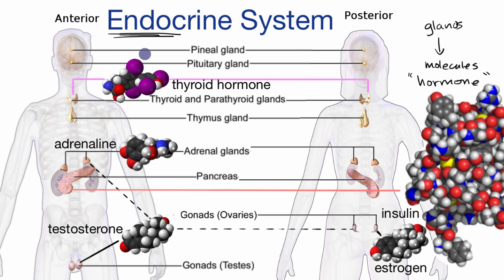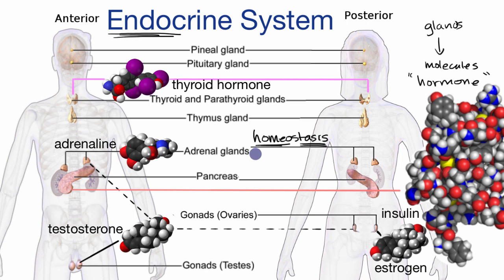The big idea here is that the endocrine system, although it might not be as obvious or as well-known as something like the nervous system, plays a pivotal role in your body. It helps regulate your body — keeping it at the right temperature, the right blood pressure, your heart pumping at the right rate. One way to think about this is the notion of homeostasis, derived from 'similar' and 'staying the same' — keeping your body stable regardless of what the temperature is outside or what your body is doing. There's a whole series of roles that these hormones, released by the endocrine glands, actually carry out.